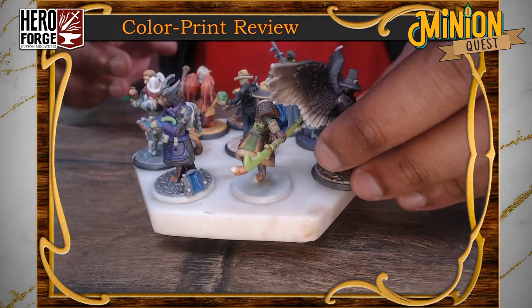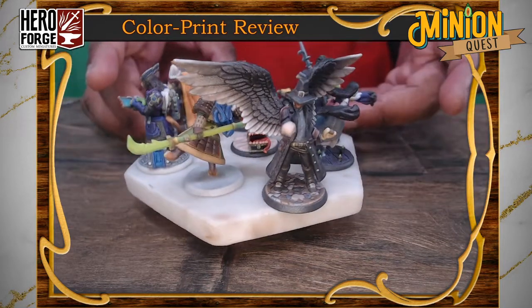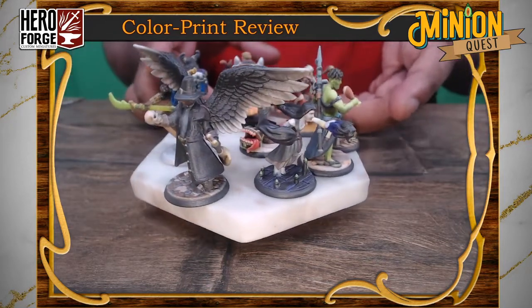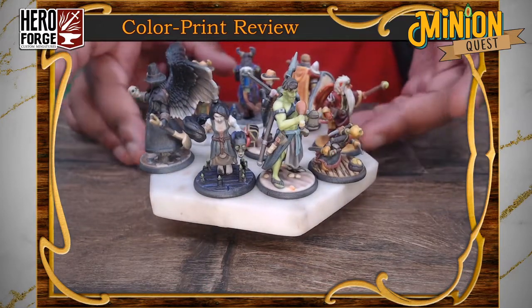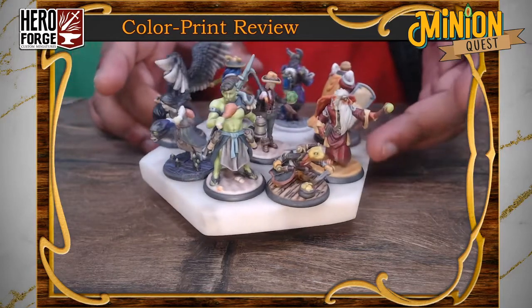Oops, don't fall, don't die. And 100% worth your time playing around on this thing, because even if you don't want to get the miniatures, you can still use them for a whole bunch of things. You can use them for character art. You can use them for tokens.